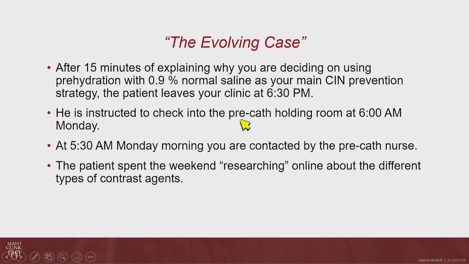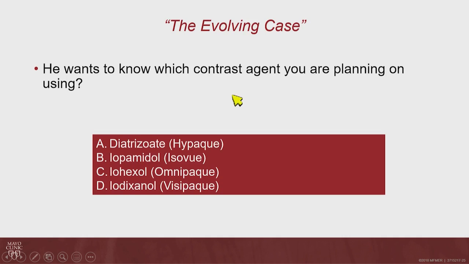All right, so you explain to the patient you're going to use normal saline. The patient checks into the holding room Monday morning. You're contacted at 5:30 a.m. at home and told the patient has been researching different types of contrast agents and wants to know what you're going to give.